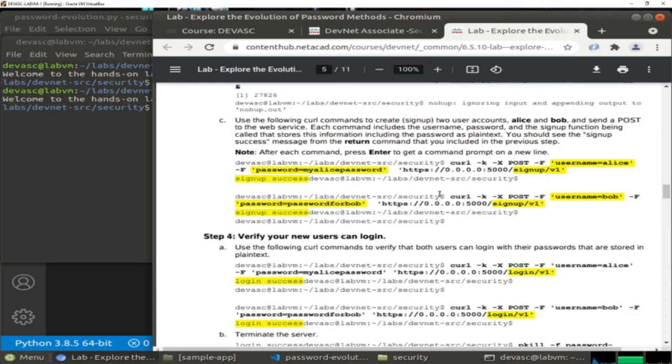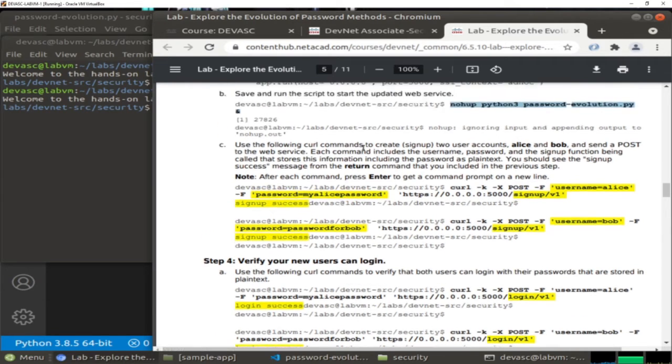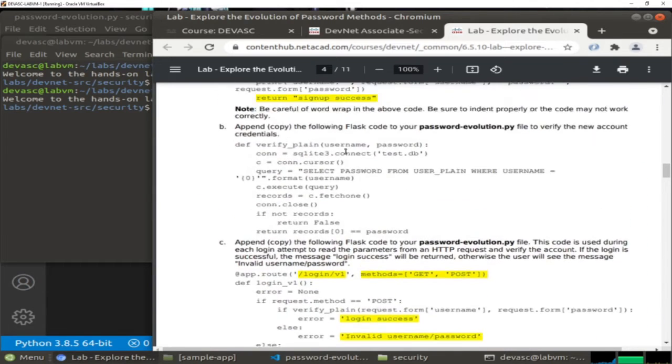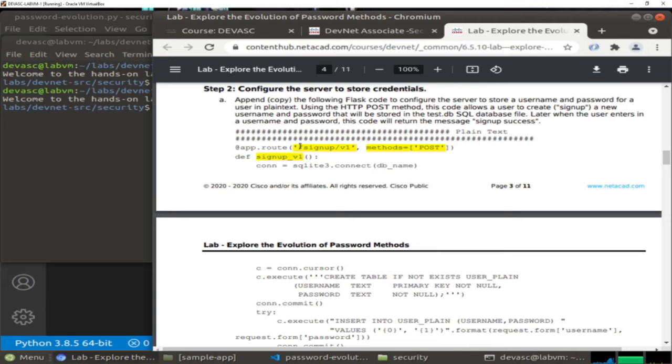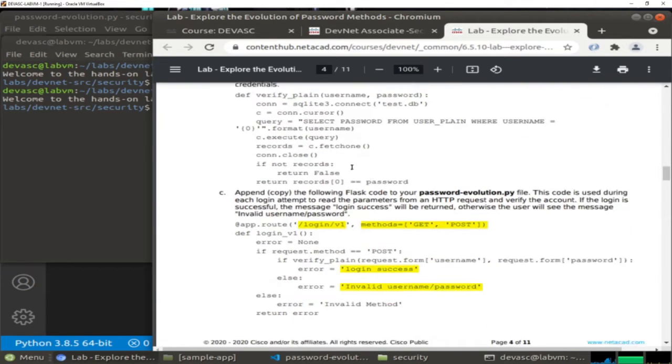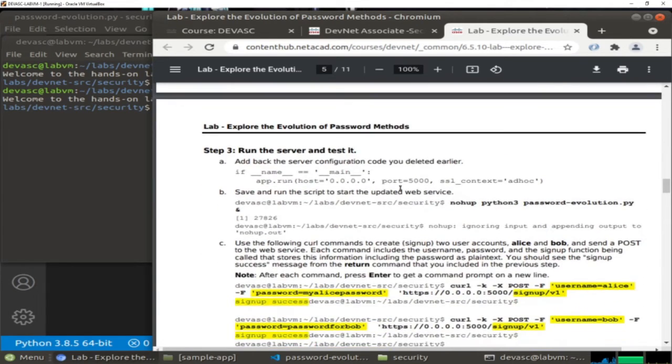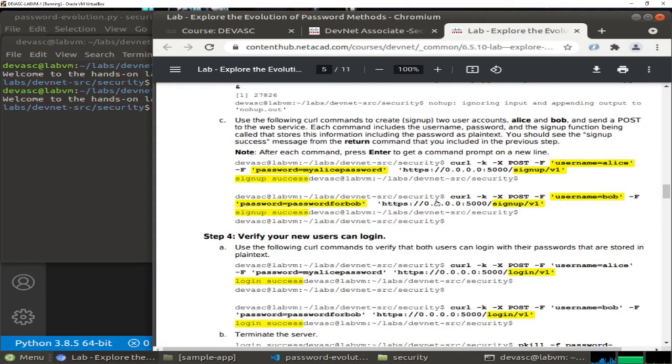The username is Alice, and -F password is this one, and to this website. And as you can see, here is sign up v1. We are calling this function which was here in the beginning of this code, this one. So let's try to do this. We should receive sign up success.